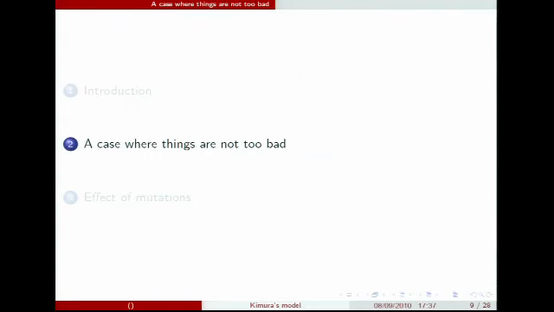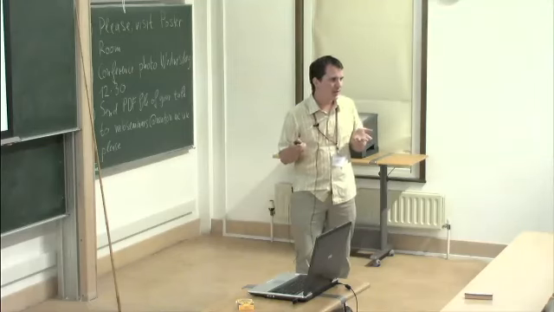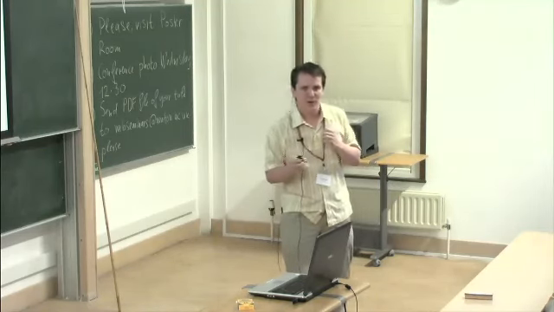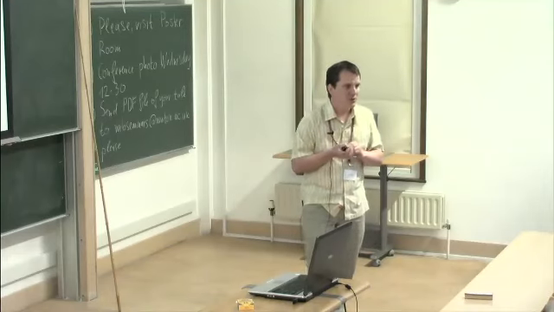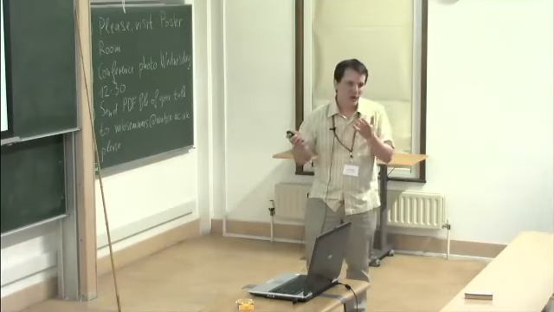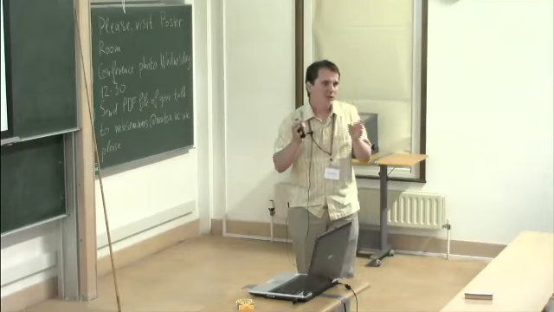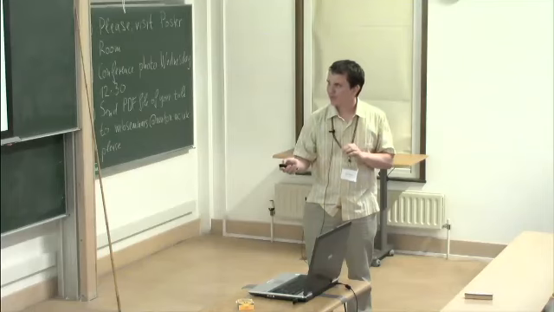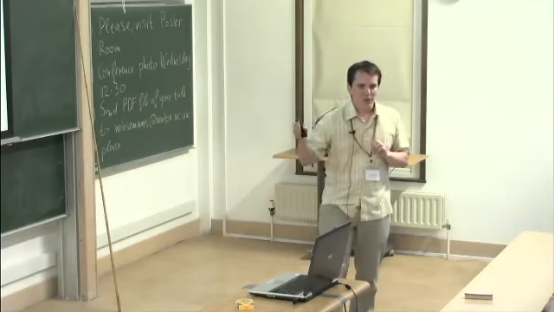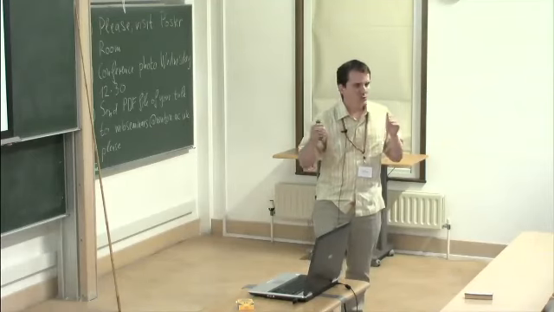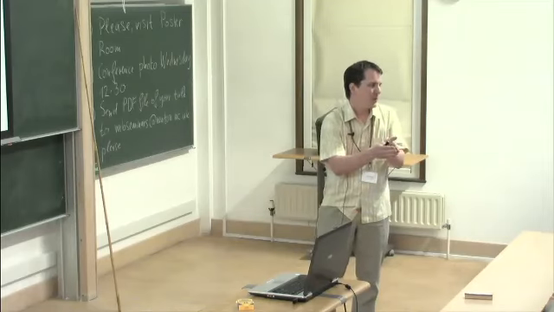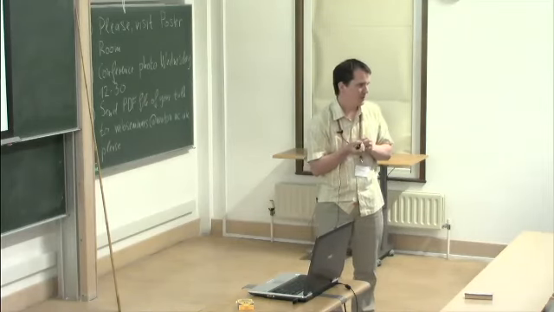So I will try to study a more general case, but today I won't talk about the more general case b of x minus y, but I will impose some assumption on this kernel, which are not biological, but the case I will present includes some cases that biologists use. And then in the last part, I will present the effect of mutations. And for this, I will go to a very simple case, where we know that the population converges to 1 Dirac mass, let's say at point 0, and I will wonder what will happen if we add mutations.